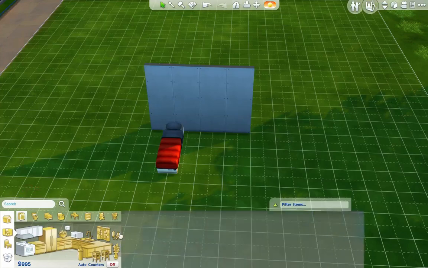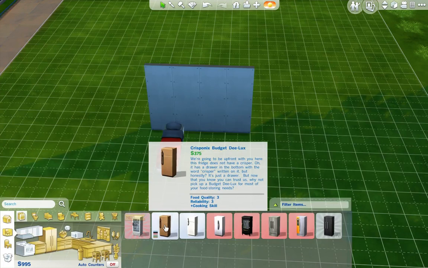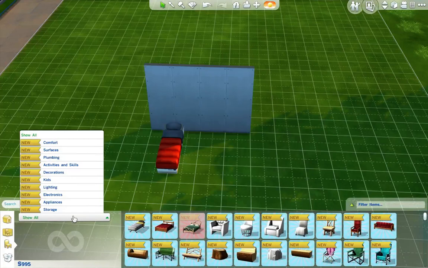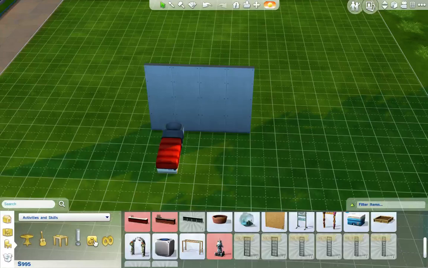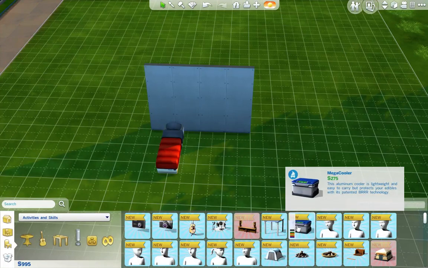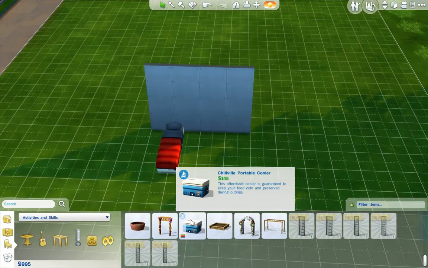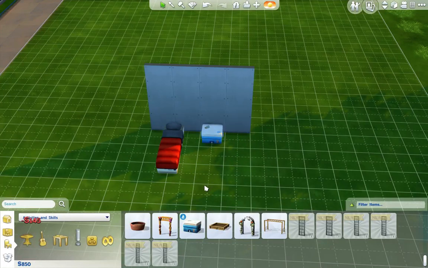She needs something to eat with. So, how much is a fridge? 375. Let's see how much a cooler is. Wrong button. There we go. Cooler is $275. That's a whole $100 cheaper. And for a nice one, too. So, where's the cheapo one? Right there. $145. That saves us a ridiculous amount of time. Okay.